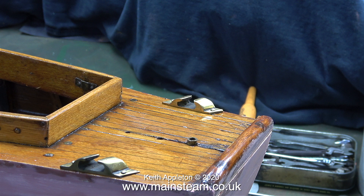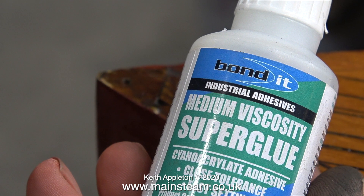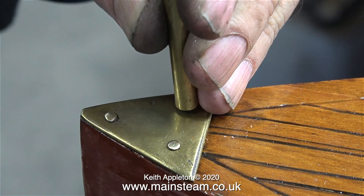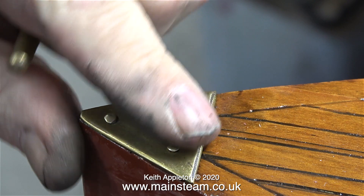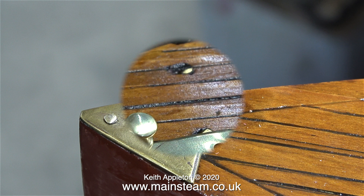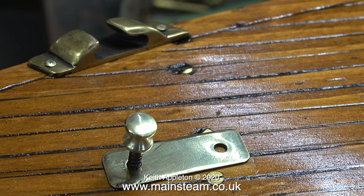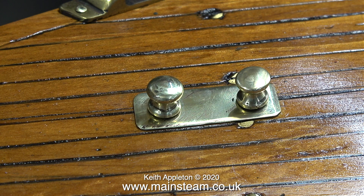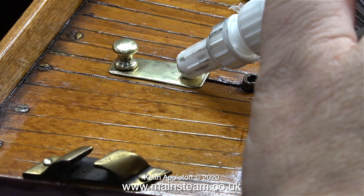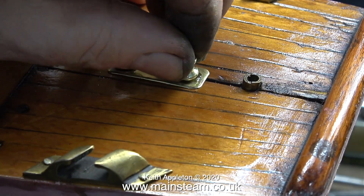To be honest it was so bad I would have put it in the nearest dustbin, but now after a lot of work it's starting to look presentable — and it has a proper steam plant. This is medium viscosity super glue. I'm going to use some of this to attach the triangular part at the front of the boat. I've put a spot underneath the brass piece and, as with the rope guides, I'm pinning this part in position. In the middle of the deck at the bow and the stern there are these fittings — the ones at the outer edge are the rope guides and the ropes wrap around these stanchions.